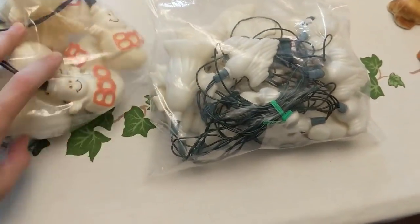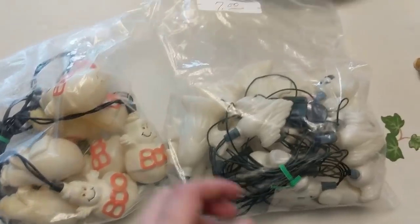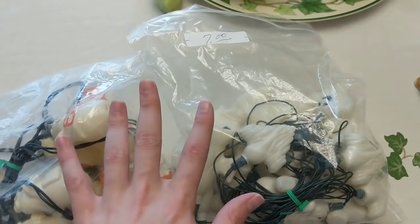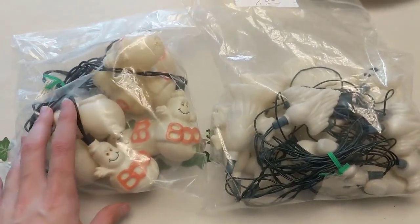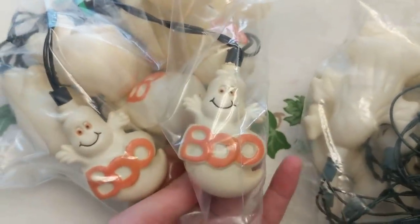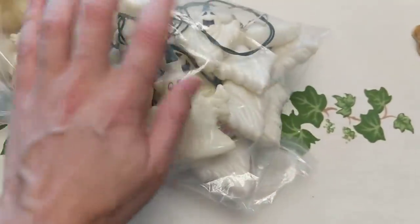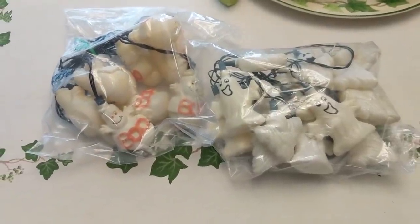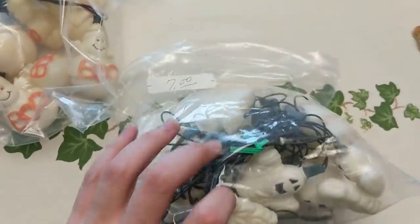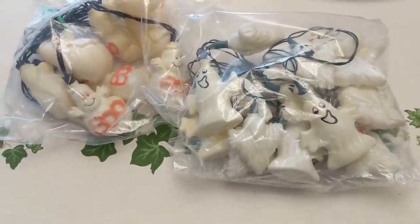I also just got some things in from the t-shirt company, so I'll show you those too. These things I grabbed last year from a flea market — they are Halloween string lights. I paid about twelve dollars for the pair of them. They have little ghosts that say 'boo,' and then some regular-looking ghosts, and these are more cartoony. Very fun — these will go in my store. I don't really know how old they are; the string lights don't look that old but the plastic seems a bit older, maybe the 80s or 90s.